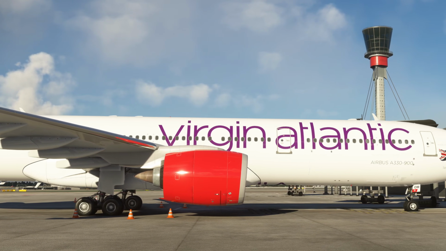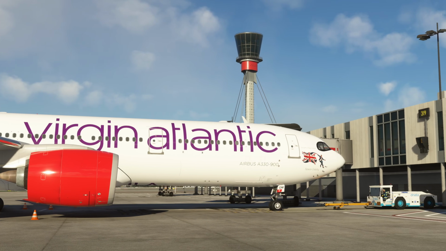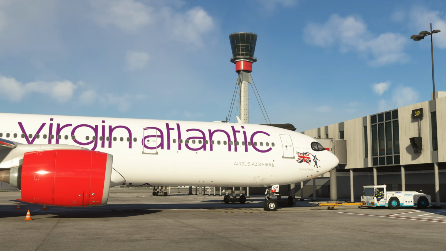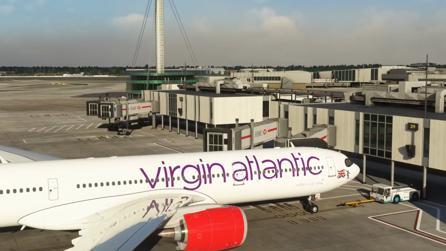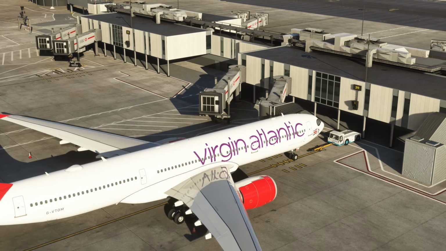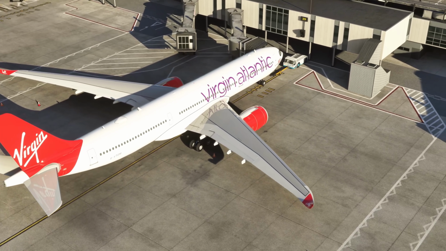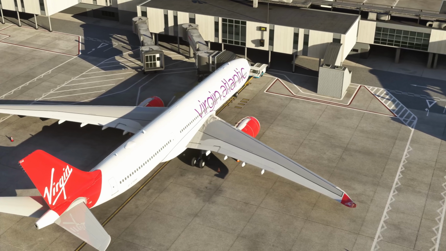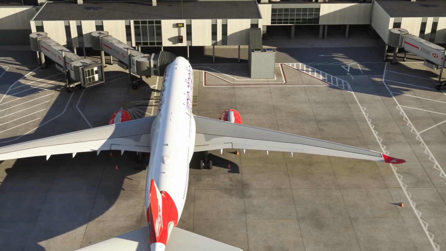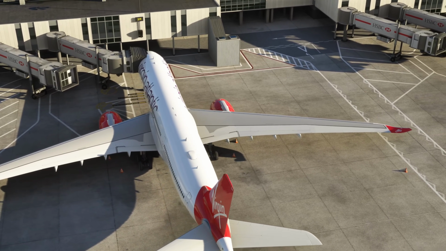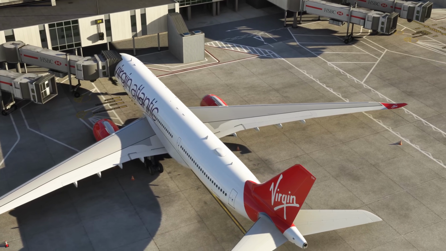Today we're having a look at the latest update to the LVFR A330neo, and it all focuses on a new EFB, allowing you to download your flight plans on simbrief with coordinates for transatlantic flights, and a few other bits too. So we're going to take a look here at Heathrow with this Virgin Atlantic livery VTOM, and we'll go through how to configure the EFB, how to use the new EFB for an example flight from here to JFK operating the Virgin Atlantic VS3.